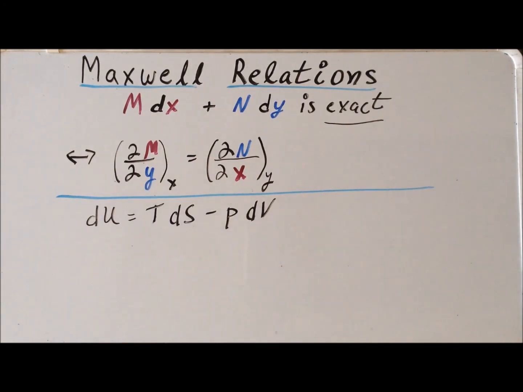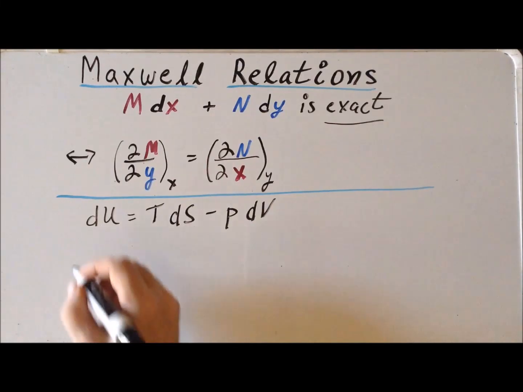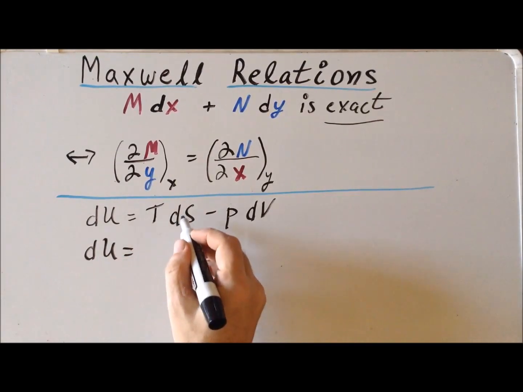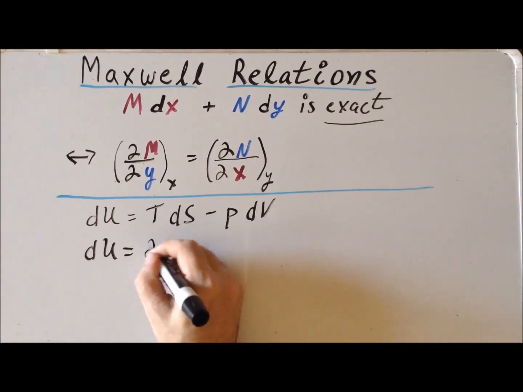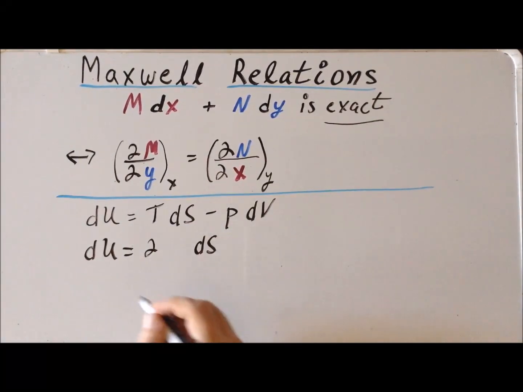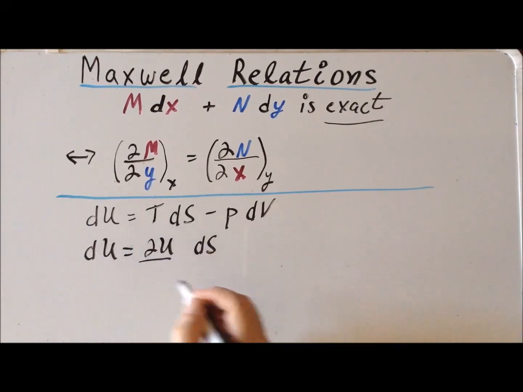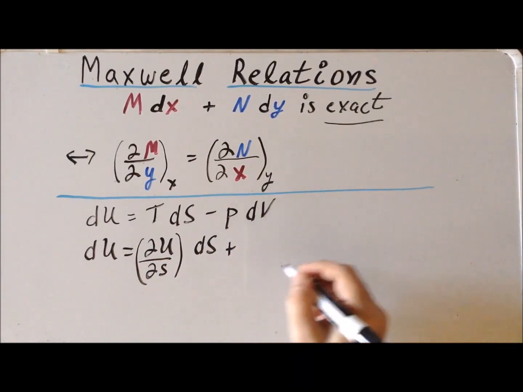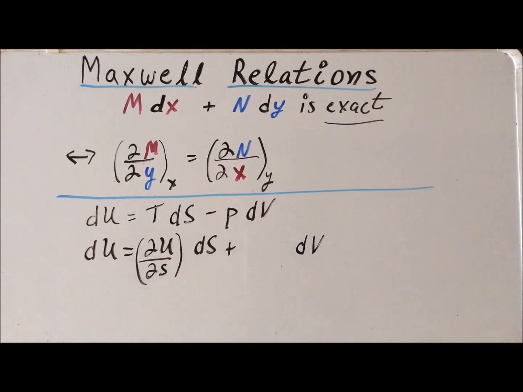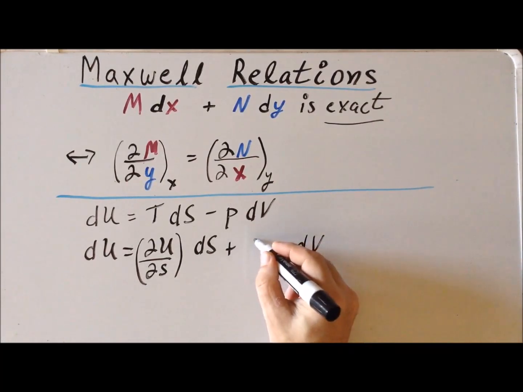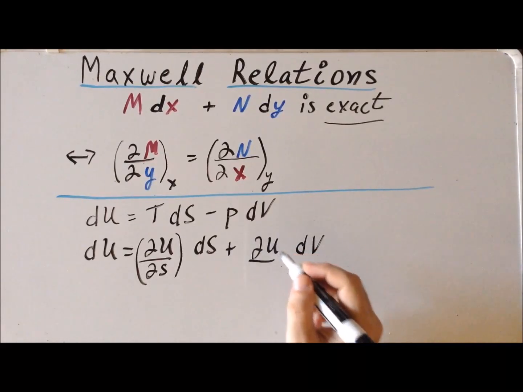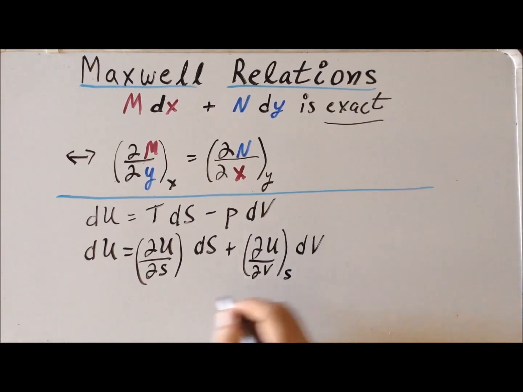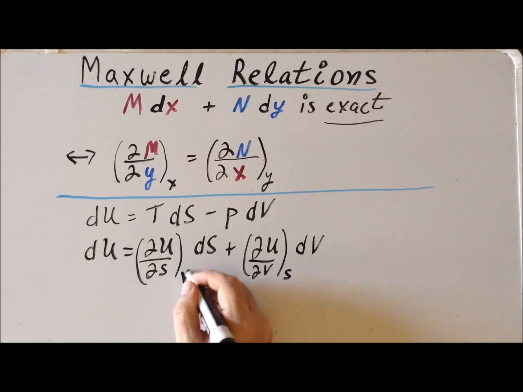We also know, because the internal energy is a state function, that we can write an expression for the differential, again as a function of the variables S and V, and we know that the coefficient for the dS part has to be the partial derivative of U with respect to S. And similarly, the coefficient for the dV, doing it from first principles, we know that it has to be the partial derivative of U with respect to V. And this is under the condition of constant entropy, and this is under a condition of constant volume.